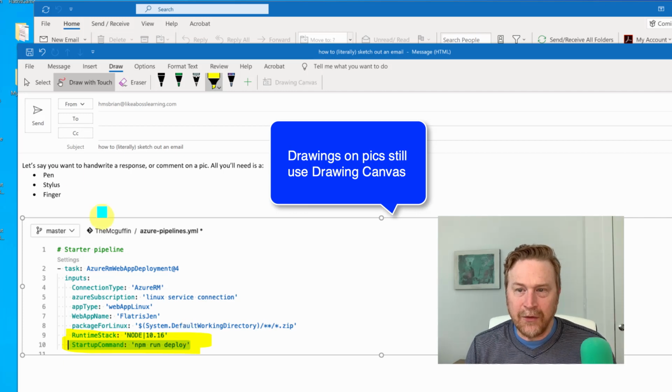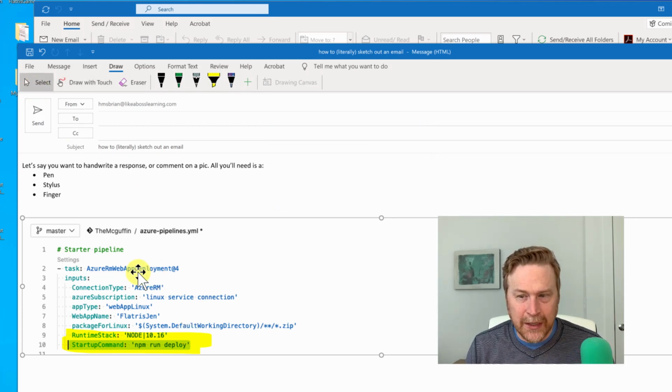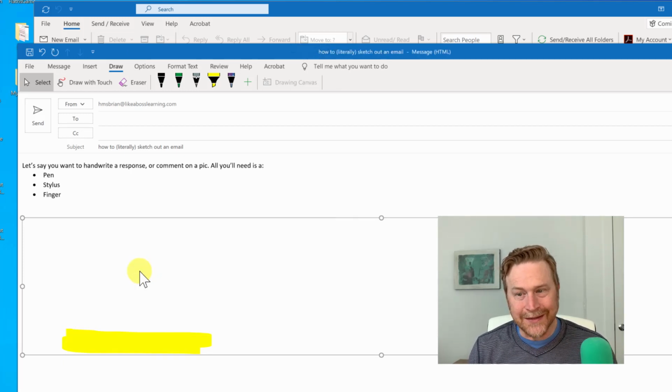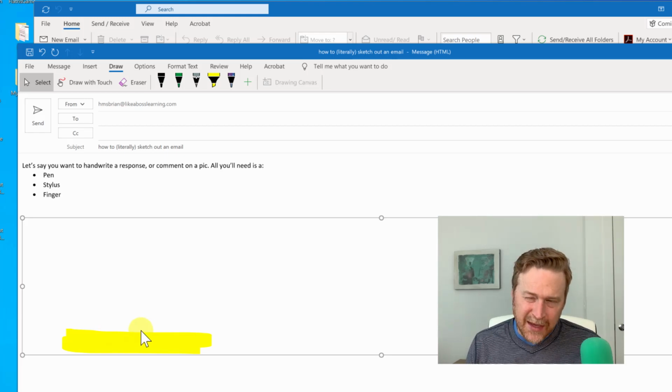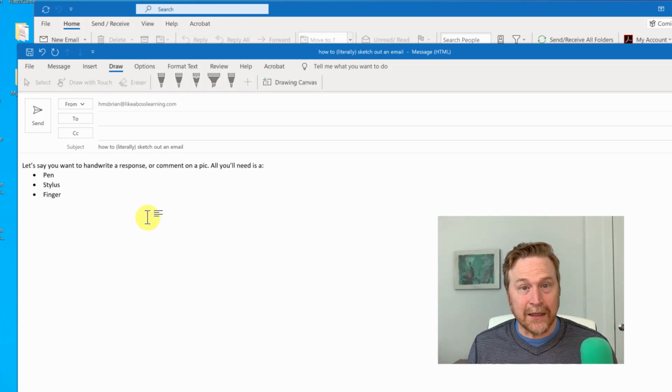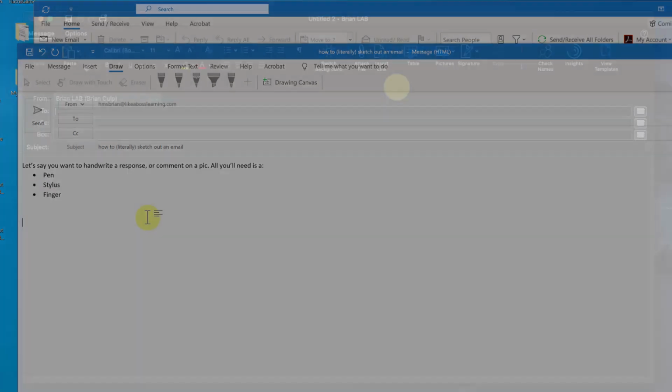So now if you go back and select, you can actually select the picture and the canvas independently of one another. So if I select the picture and delete it, notice that the canvas still remains, still with the drawing that I made, because that is really part of the canvas. So that can be maybe a little bit confusing, but once you kind of understand what you're looking at, then it's easy to make exactly the annotations you want to, and then make modifications if you need to.